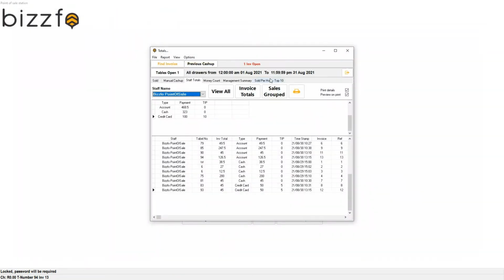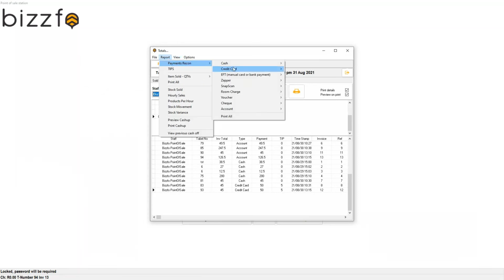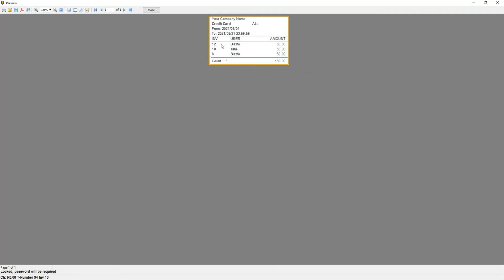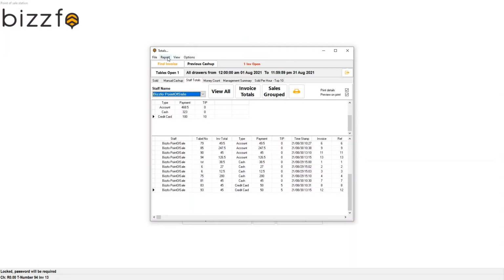So cool guys, that's a quick and brief overview, but before I leave, before I forget, there's another one. When we go to our reports and we go to credit cards and we click preview, we can actually see that this report is giving us a reconciliation of the specific date with the user and the amounts of the credit cards. So this is also just a different way of reconciling your transactions, and I'll show you this one as well.